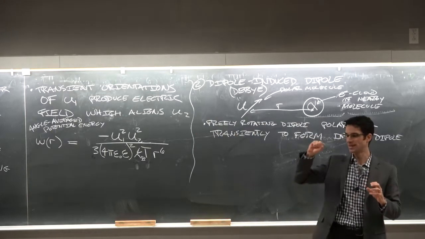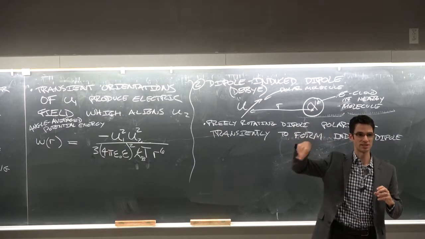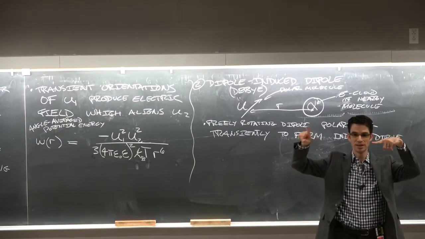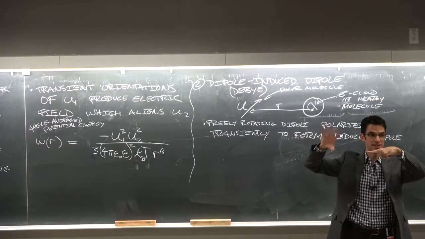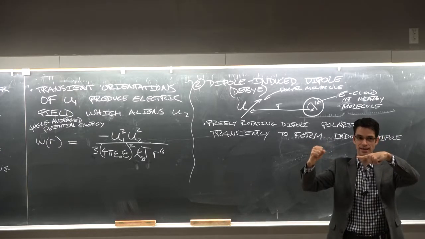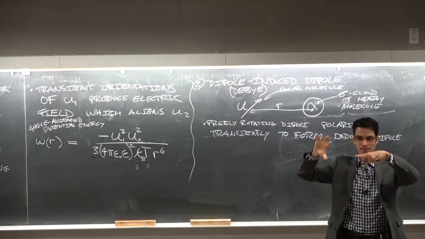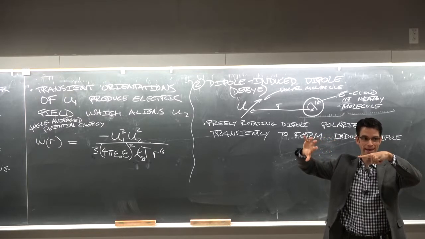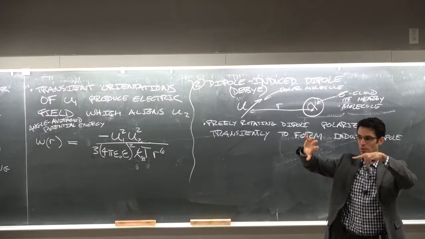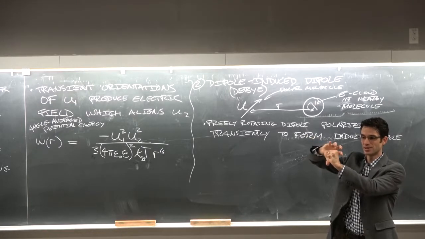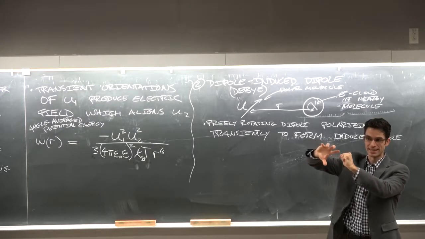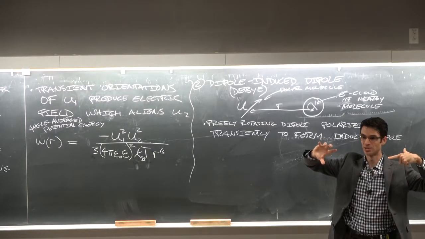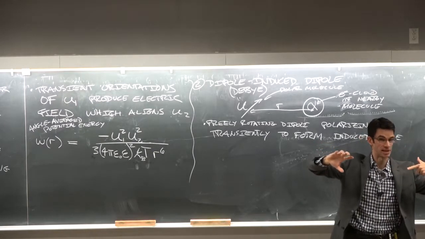If you have an electron cloud, an electron buzzing around a nucleus, and you take a dipole that's oriented with its negative side toward the electron cloud, the electrons are mobile, but the proton is not. What's going to happen? The electron density is going to shift away from the negative end of the dipole. So the proton is here, the electron cloud is here, the electrons are going to shift away and form a dipole. And that dipole is then going to be attracted to the negative end of the freely rotating dipole.